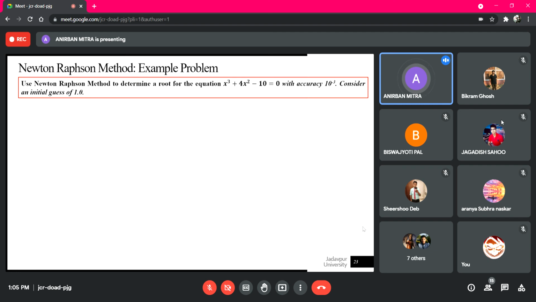Now this is the same problem. I think we have taken off quite a lot of time for today's class in discussing these things. I'm not going to solve this problem right here. I'll give this one as a home assignment to you. You should solve this problem using Newton-Raphson method, compare it with how we obtained the solution for the bisection method, and see how fast this Newton-Raphson method converges as compared to the bisection method. So this is a home assignment. You should solve this problem by hand.